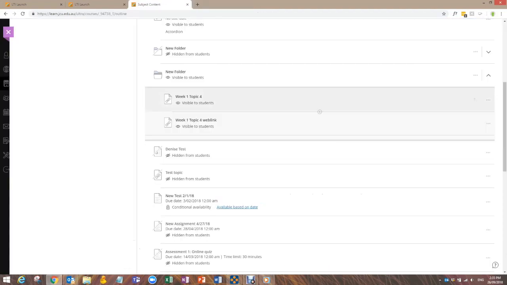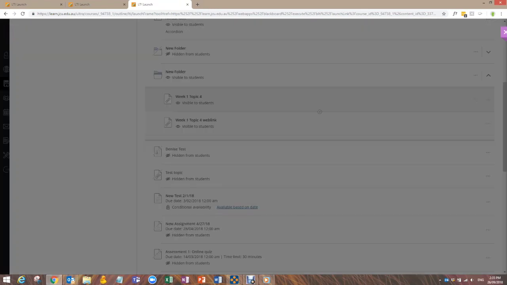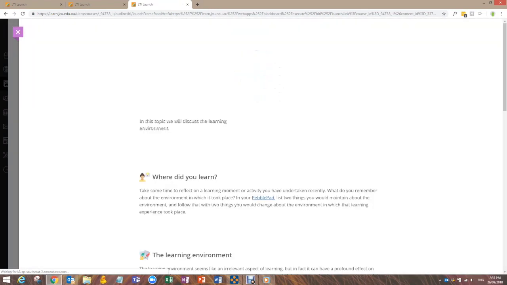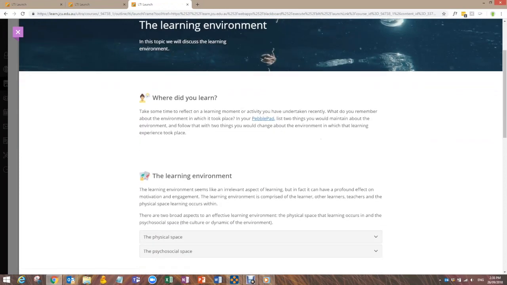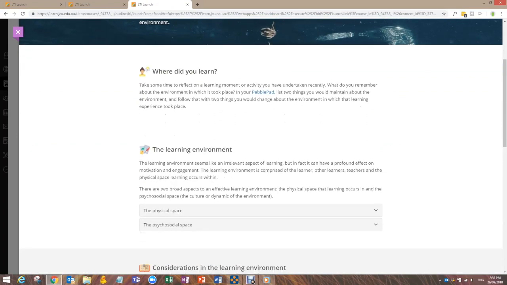Also, while I'm showing you this, it's probably a good example of the short learning cycle. There's an activity at the top whose intention is to generate interest in the topic, mostly by asking students a question, starting with a reflection, rather than telling students things.